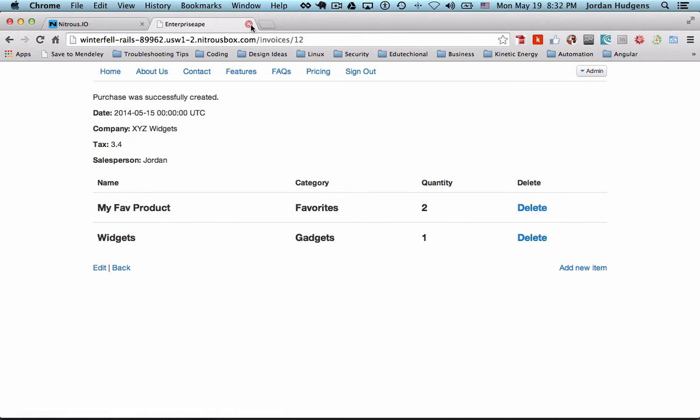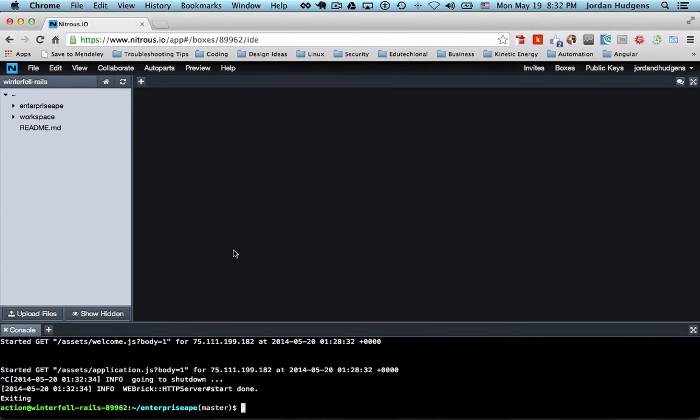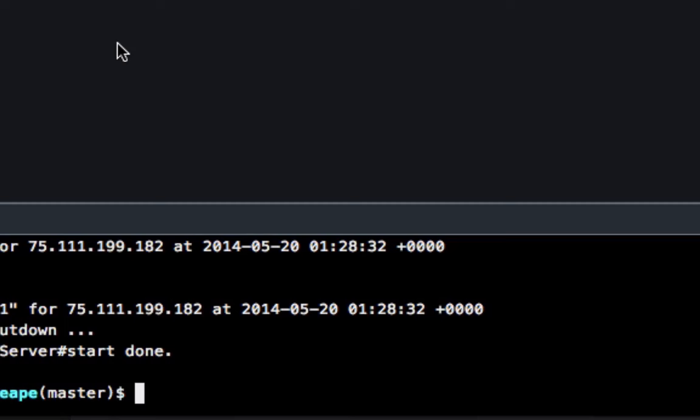And so I'm going to get out of the app right here and come down, and I'm going to create a migration. And the way you do that is do rails g migration, and then in camel case, meaning start with the first letter capitalized and then don't do any spaces. I'm going to say AddPriceToPurchases.